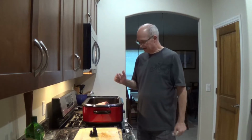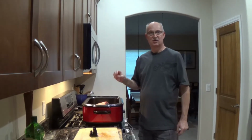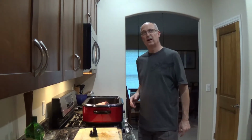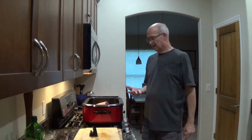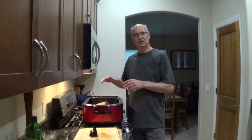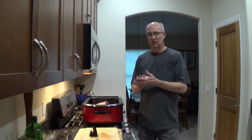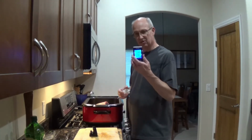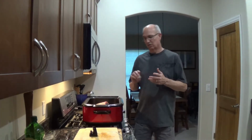Other thing to remember is, you want to get this sucker cooking right off the bat, so I'm going to put the lid on. I'm going to crank this up to 450 all the way up. If it went to 500, I'd put it to 500, but most of them are 450. And I want that for about 20 minutes, just to make sure I've got a lot of heat going on in here in the beginning. 20 minutes, I'm going to turn it down, and then I'm just going to wait for my little temperature gauge to say it's done at 120 degrees, and then we're going to bring it in.